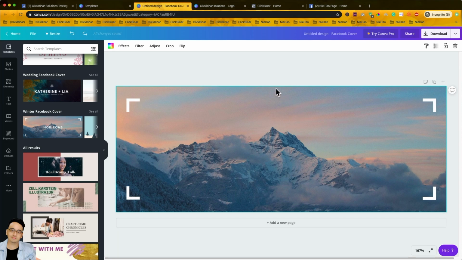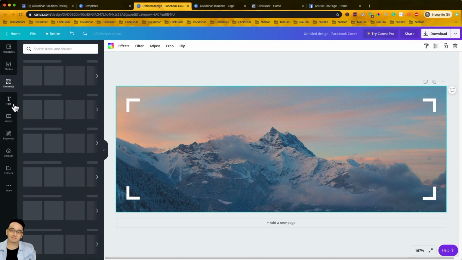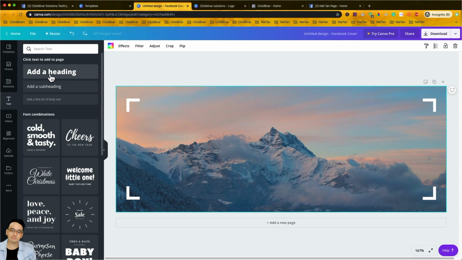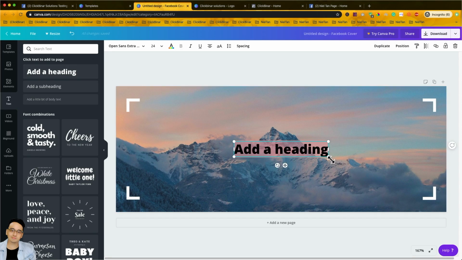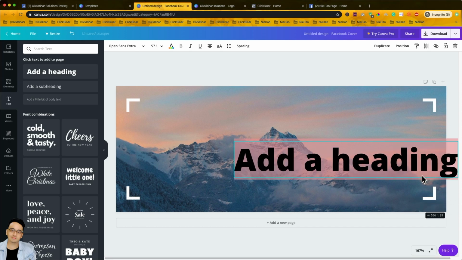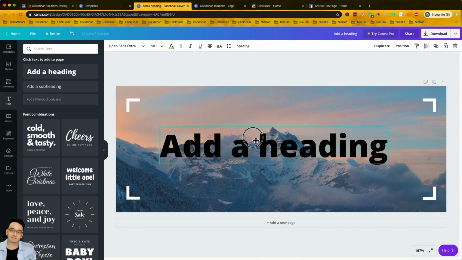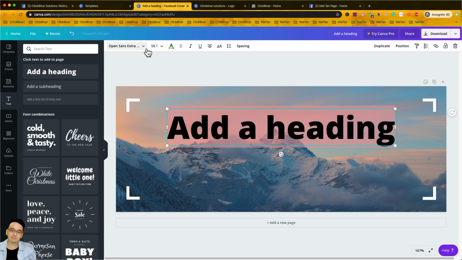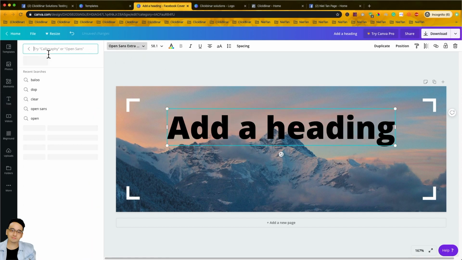Right, so next thing is let's design my Facebook page cover. So let's select on text. I'm going to select the largest text header, adjust the size, something like this. I'm going to change the font.